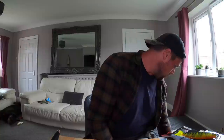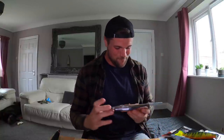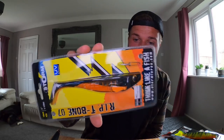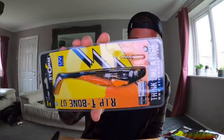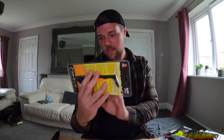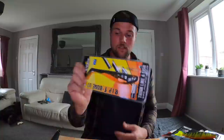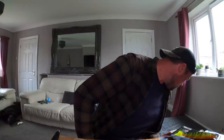Next one — I forgot I ordered this. It's the Storm T-Bone shad. If you watch Pike Fight Series they use this a lot on there. This is the 18cm bigger size — I had the 14cm before but it was a bit small for me. Got it in black and orange, a unique weird color, but I thought it would work well in colored water. If I remember right the 14cm one used to tangle quite badly, so I'm hoping this one doesn't do the same.